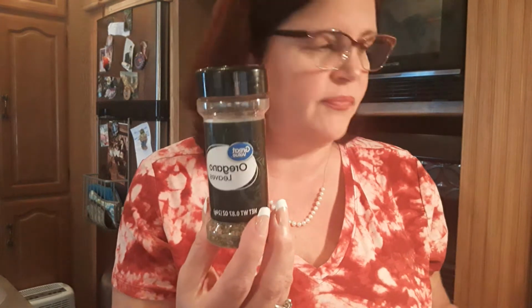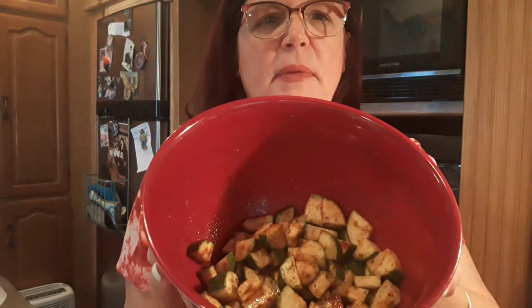I went ahead and prepared my zucchini. I took two zucchini and sliced and diced them small, and I used seasonings. You take a tablespoon of olive oil, okay? You put it in there, and then you put your seasonings. What I did is a dash of oregano, a dash of paprika, a dash of cumin, a dash of chili powder, a dash of cinnamon, a dash of Himalayan salt, okay? And then I mixed it all up in the bowl, and I'm going to set it to the side while I get my pan ready.